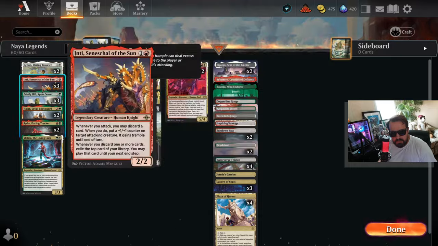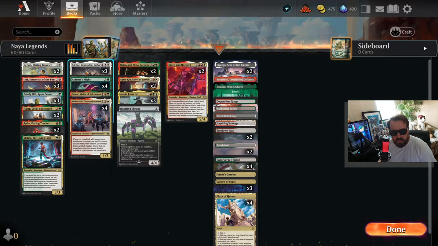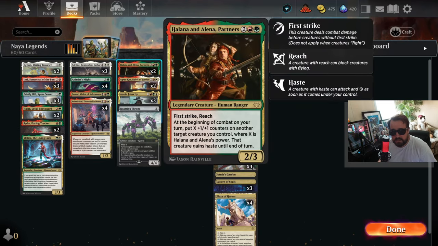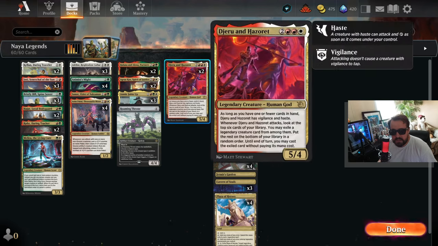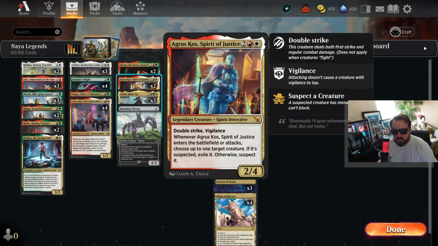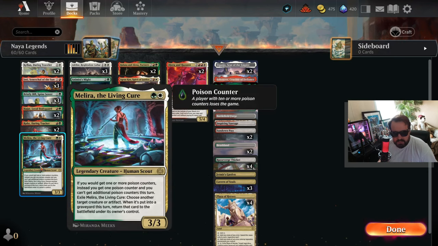The rest of these legendaries we've had in the standard for a while now. This card right here was amazing. Djeru and Hazoret was pretty cool too. Argus, I didn't really use him that much. Possibly can be switched out for something else, but wasn't too bad either. Melira to help protect our stuff.